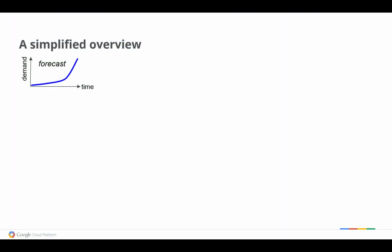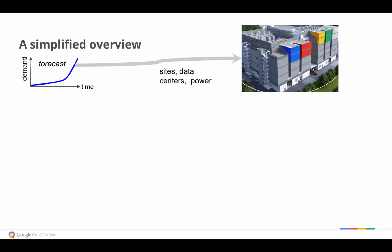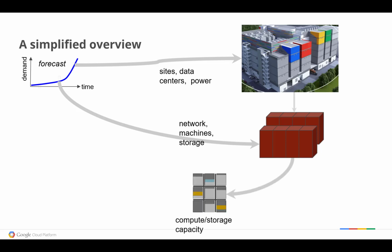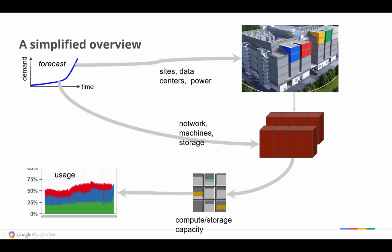Okay, so let me give you a way of thinking about the whole big picture we're going to talk about here. The first is fairly simple. We just need to build a model, a forecast of how much demand there is going to be for computation cycles, networking, storage, etc. Then we have to use that to decide when to go construct buildings and get the land and lease space for them and make sure they've got enough external mains power. We then fill them over time with networks and storage. You don't want to do it all at once, because that's super expensive. And if you defer and delay, then you could use the newest, shiniest, cheapest, fastest things. Then you package those and make them available to our internal consumers or the external cloud folk. There's a bunch of abstractions that take place there. I used to be in that domain. And then people use them, if you're lucky. Actually, they tend to use them quite a lot.